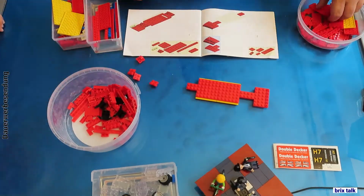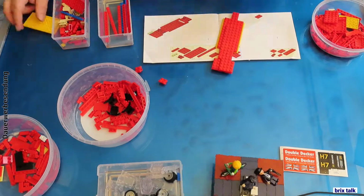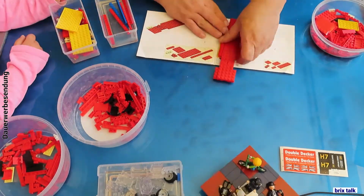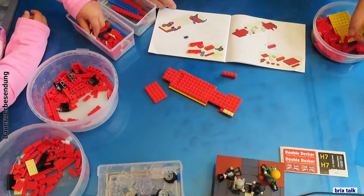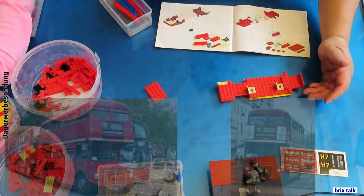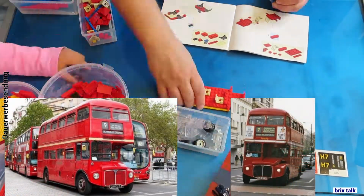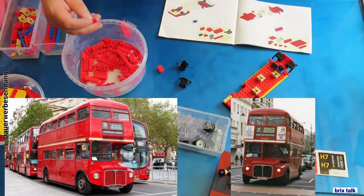The figurines are also made for playing. They don't have the smartest prints on Earth on them, but they are much more posable, much more movable than everything Lego ever has given us. The model itself rather resembles the original. It's even a special double-decker bus that was the original for this set.